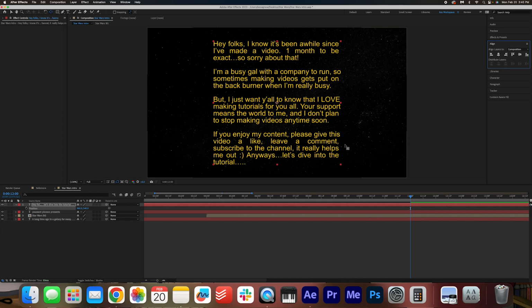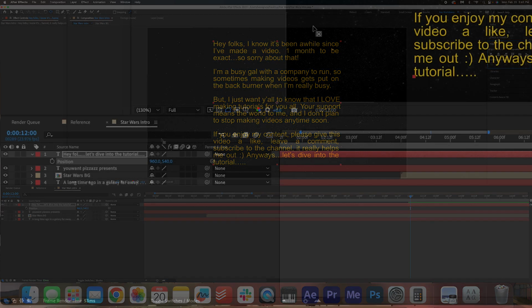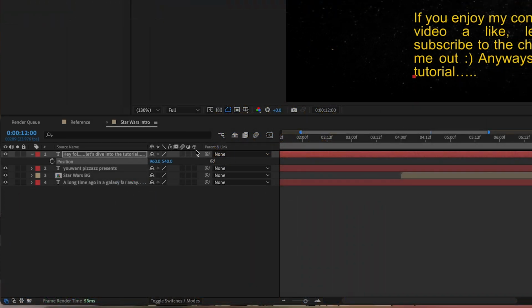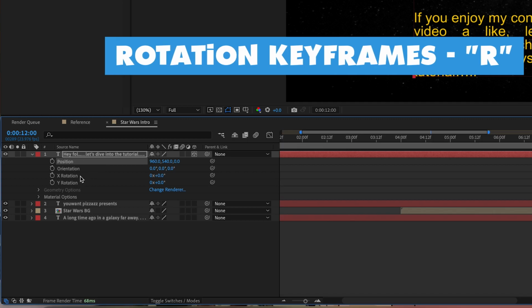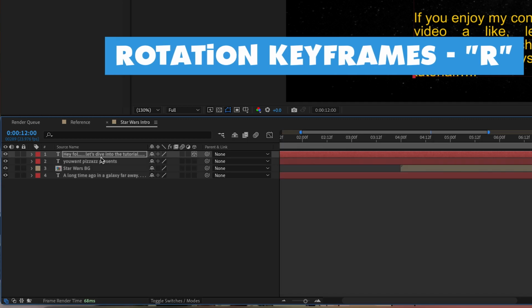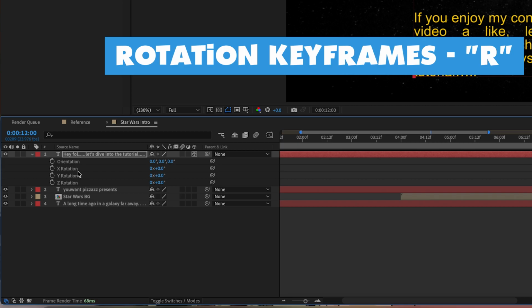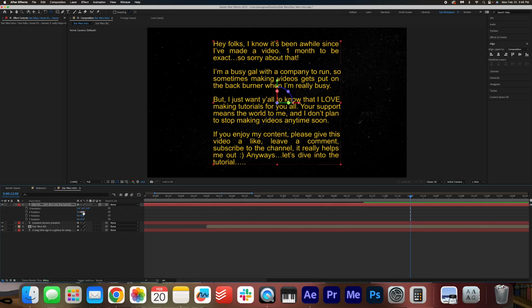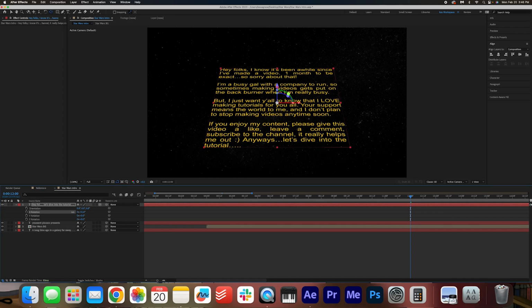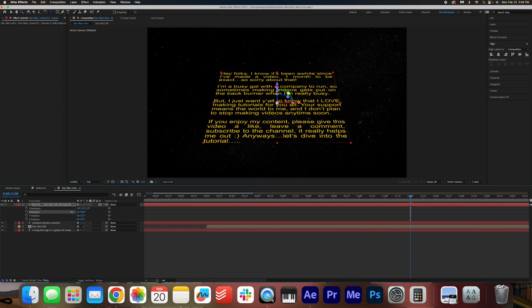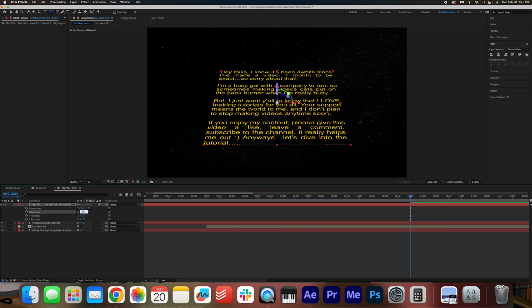Amazing. So now we need to add a bit of 3D rotation, and we can easily do that by just clicking this little 3D box. If you don't see this box, make sure to toggle the modes here so that you can see the box. So we're gonna click it. And then if your rotation keyframes don't pop up like that, you can just hit R to just show your rotation keyframes. Then we're going to change the X value. We want it to be dramatic, but like not too dramatic. So I think -55 is good.